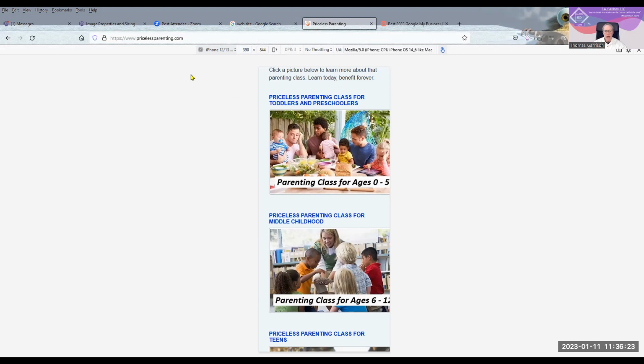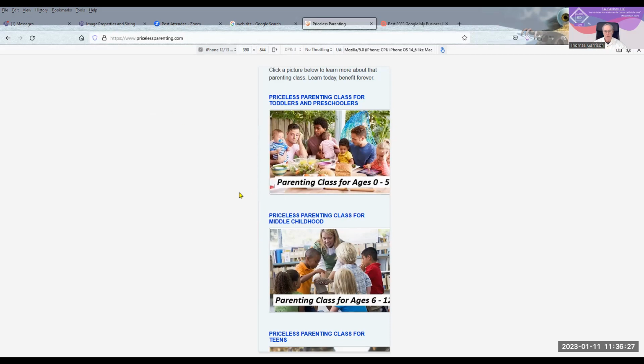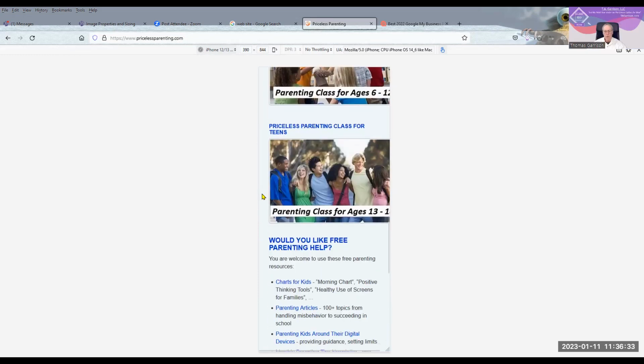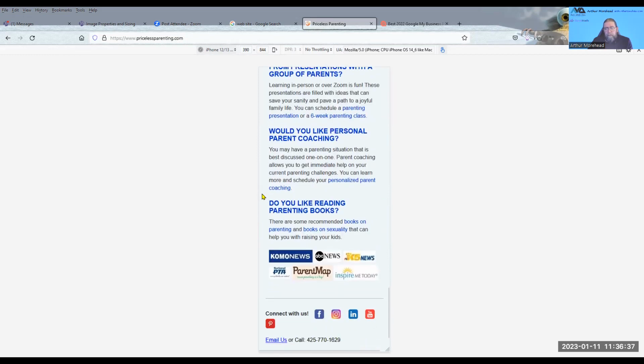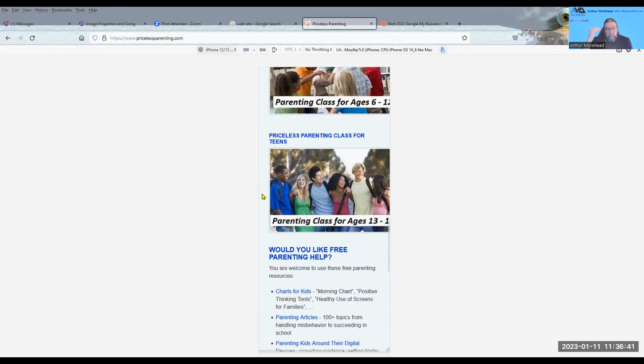Now, this is in the iPhone 12 and 13. That's what these images are going to look like. They're running off the right side. It could be the template too. She hard coded the dimensions for the images. Yeah, in that case, then you would have to use a different size image.